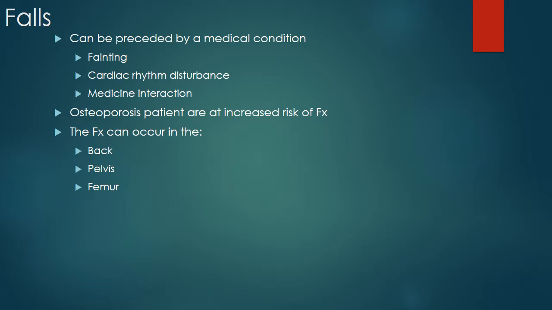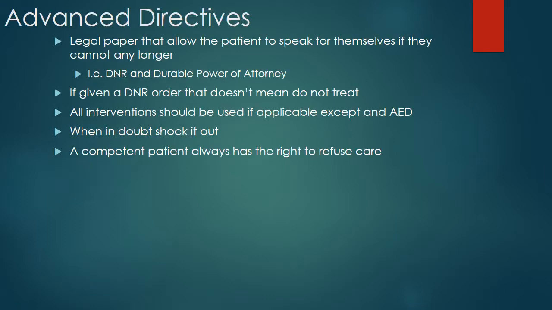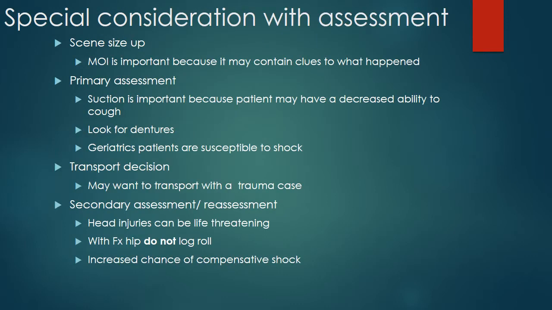You also want to ask the question: Why did they fall? They could have fainted, they could have had cardiac rhythm problems or medication interactions. All right, so advanced directives. This is when they have the do not resuscitate wristbands on them, and that kind of overrides your role, so you can't resuscitate them.